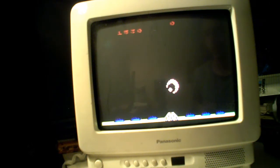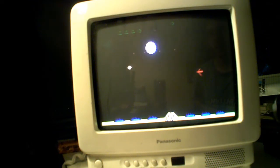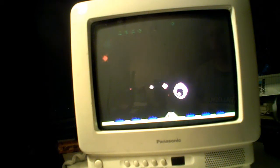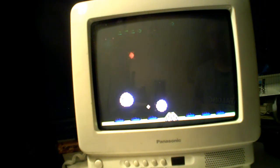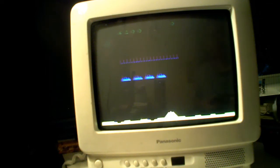Now, I'm doing a pretty good job so far in holding back the ICBMs, but it does get insanely hard, especially in the double and the triple point rounds. So there is the plane. You won't see that in the 2600 version, that's for sure. And also, depending on what angle you hit the missiles at, the ICBMs will not take damage, and basically they just go through your explosions.